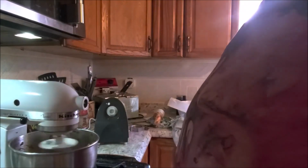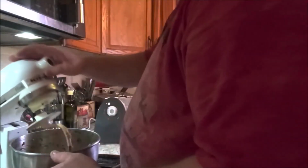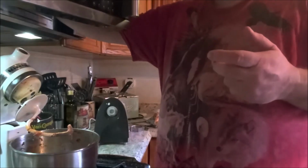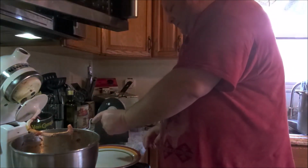To mix that quick. Alright, this is mixed. Here's how you test it. You take a little bit out and just cook it.